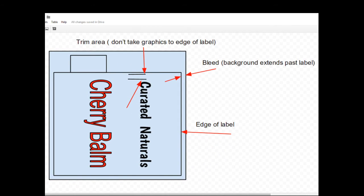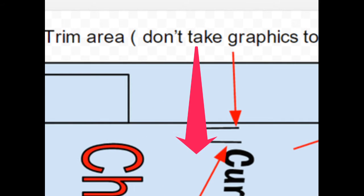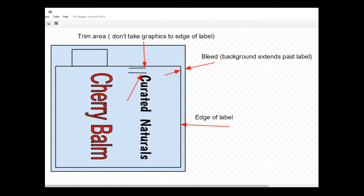Conversely, you will not want to extend text or other design elements to the edge of the label, or else any slight misalignment could result in your design element being cut off. In professional printing, they call that trim. Please keep these concepts in mind while you design your label.